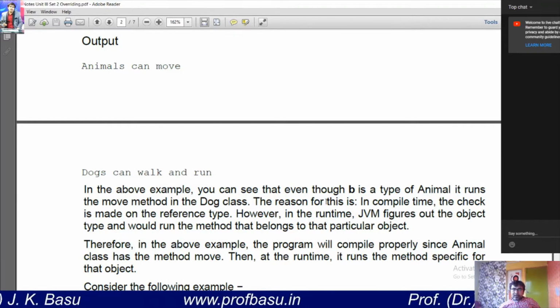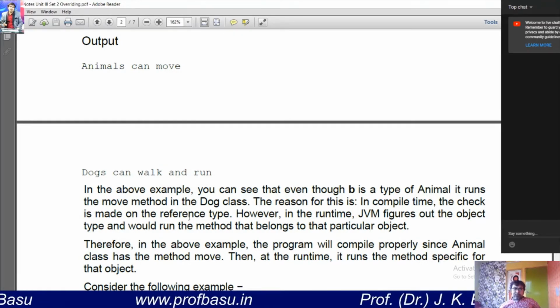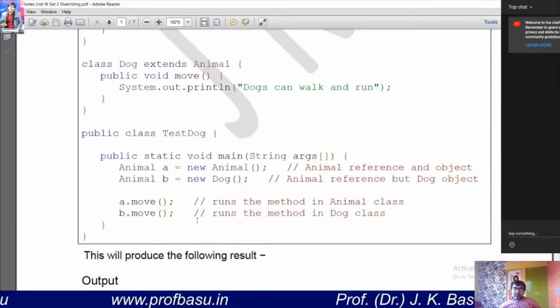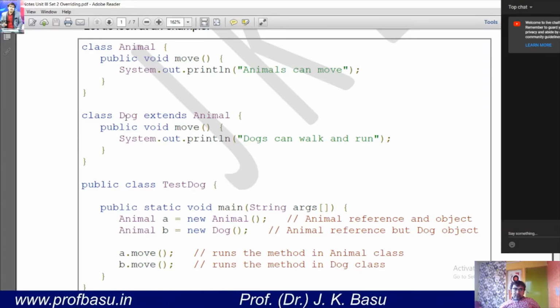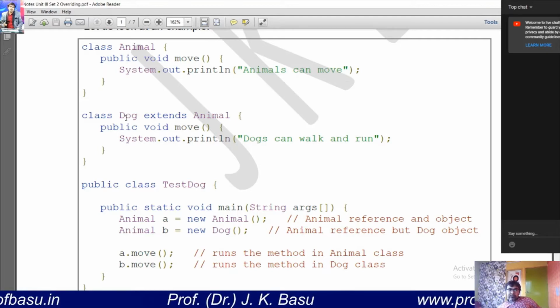The reason for this: at compile time, the check is made on the reference type. The check will not be made with the class consisting of that method. The compiler will always check the reference.